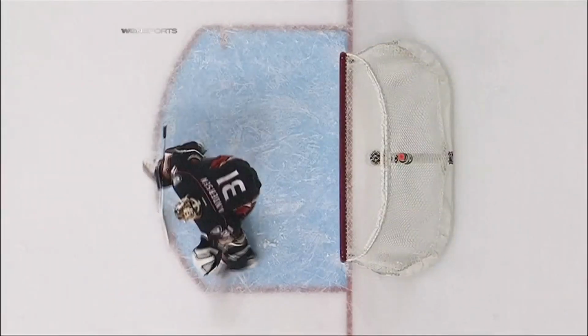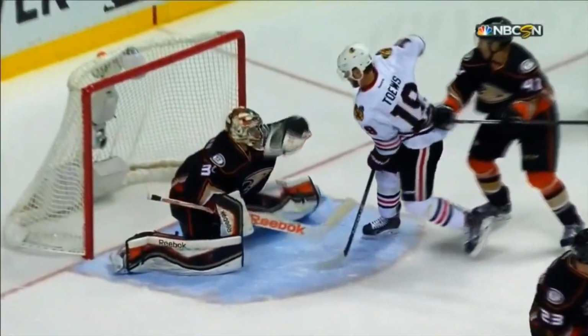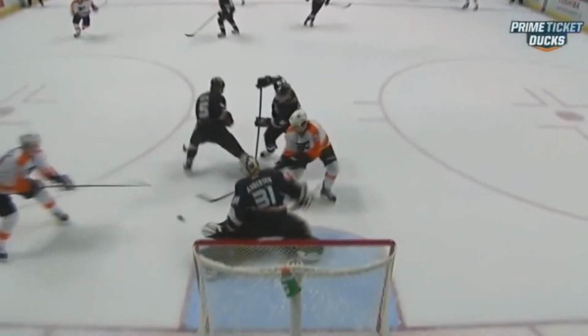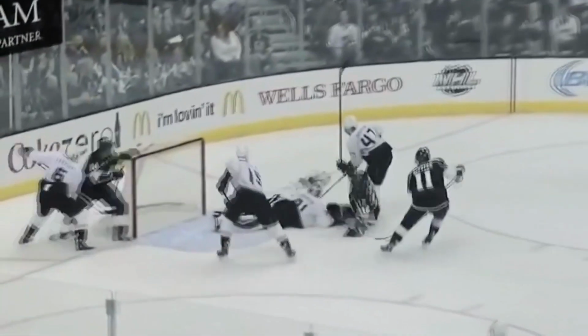for both sides. I don't think there's a clear loser here. Anaheim had to get rid of a goalie. They didn't want to lose one for nothing in the expansion draft. Plus, John Gibson is young. He's ready to go, ready to be the next superstar in net for Anaheim. Honestly, I can't find a loser in this trade. Anaheim gets picks. Toronto gets a starting goalie. Everybody wins. It's a beautiful trade. I love it. If I really had to pick a winner, and it's not a clear-cut winner by any stretch of the imagination, I will pick Toronto simply because they needed a starting goalie and they assessed that situation.